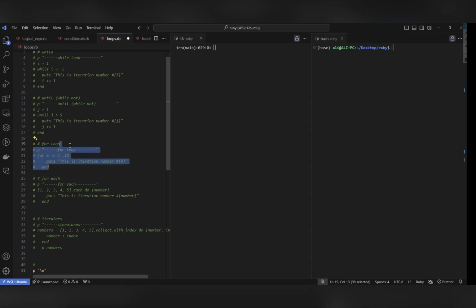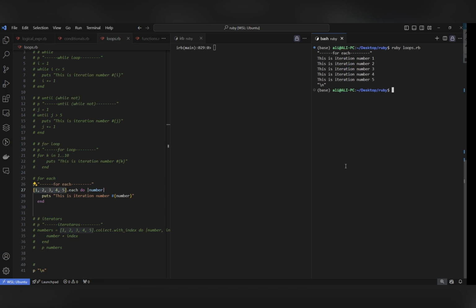And last but not least, we have for each, which is for when you have an iterator, something like an array, and you want to execute some operations on each one of its elements. You will use something like a for each loop. For example, here we are iterating over the array and just printing the numbers.